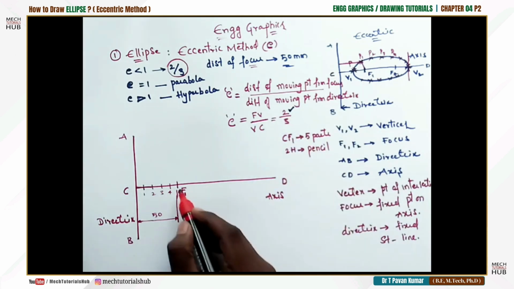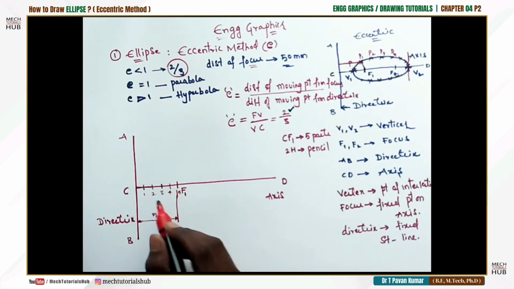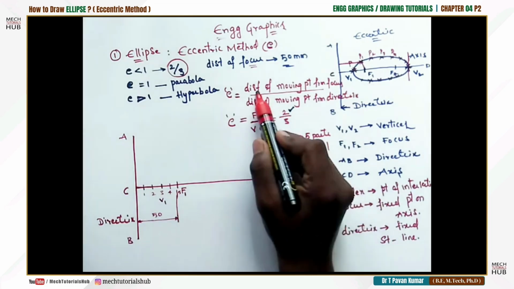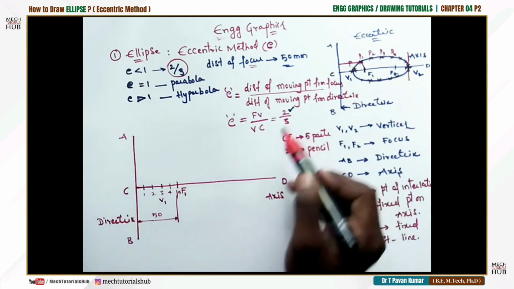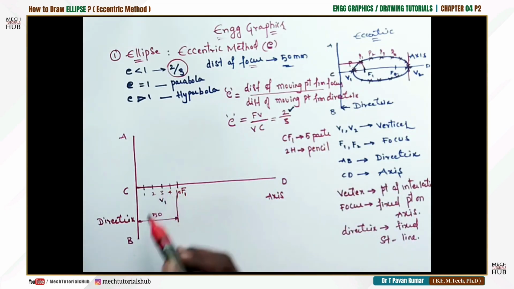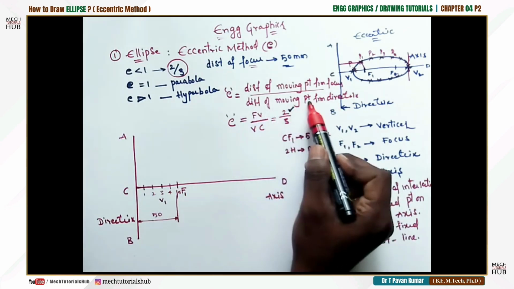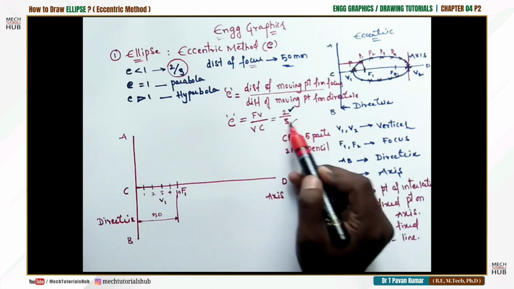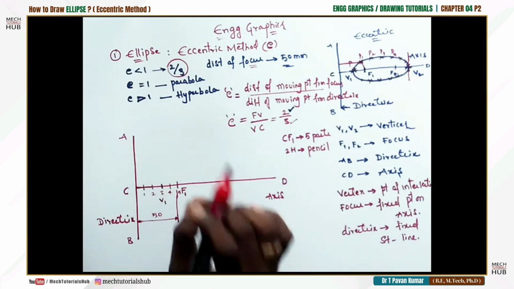From here, first part, this is going to be the second part. At this point, you are going to get V1, vertex 1. Got it? Now 2 parts from the focus. Distance of moving point from focus. This is the moving point V1. Now it is placed at a distance of 2 parts from the focus. And 3 parts from the distance of the same moving point from the directrix. This is that point, which is 3 parts, 1, 2, 3 divisions. So number 3 is going to be V1, where the ellipse is going to start or move.